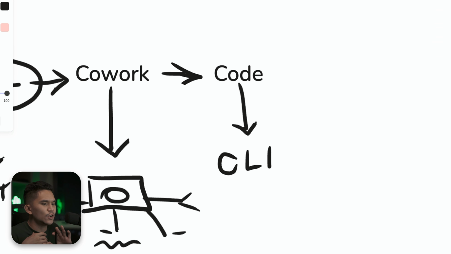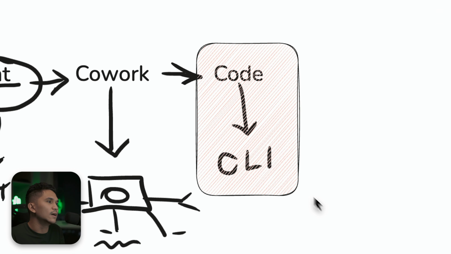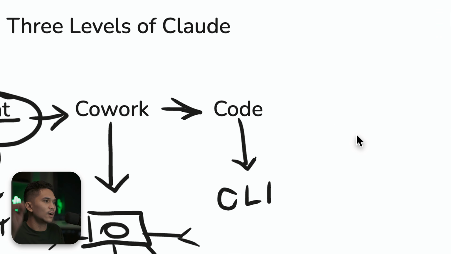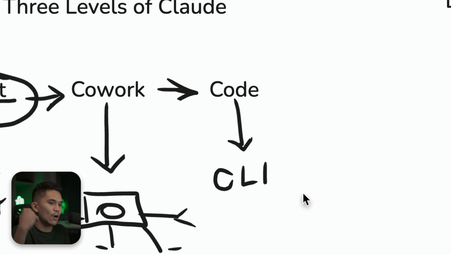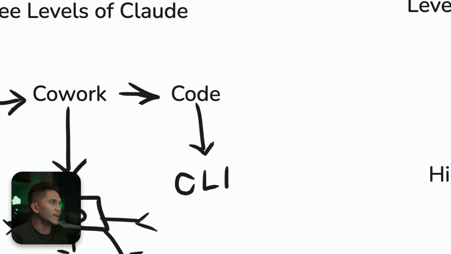What's a terminal for? Why can't we just use Cowork? Yes, you can use Cowork. There's just so many things that you could do with code because you can access certain things inside. It's like another level. And once you understand this, even if you're non-technical, you are going to be in a very good place. So let's try and uncover what a CLI is and how we can get to the depths of the levels here.